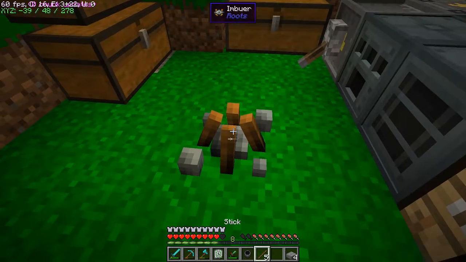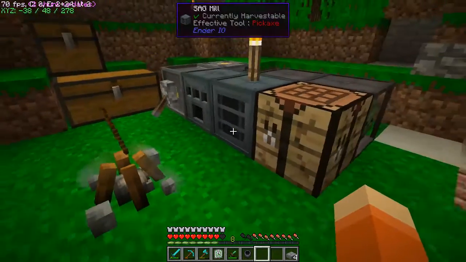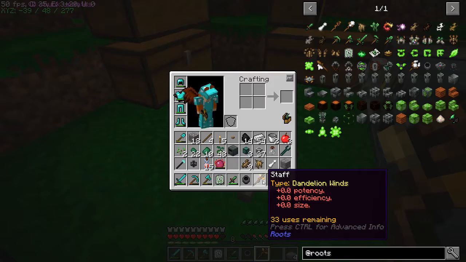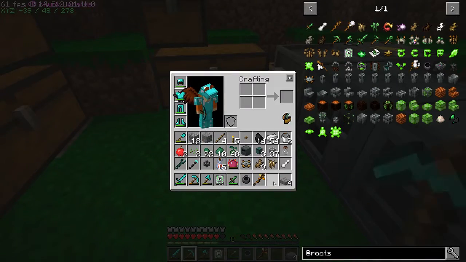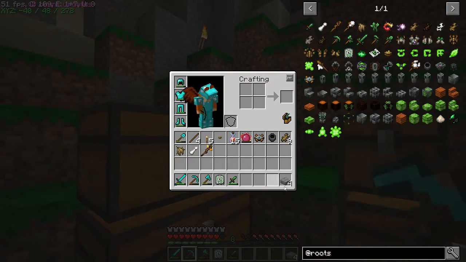I will put in 1 stick and 1 petal dust. Oh, there we go. And with a really cool effect, we get ourselves a shiny Dandelion Winds type staff with 33 uses remaining. So we'll just carry this around with us. Let's put away some of this stuff that we really do not need to have on us. That probably should go in a different chest, but, you know, I need room now.